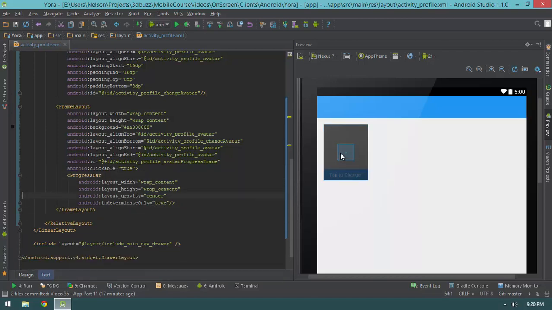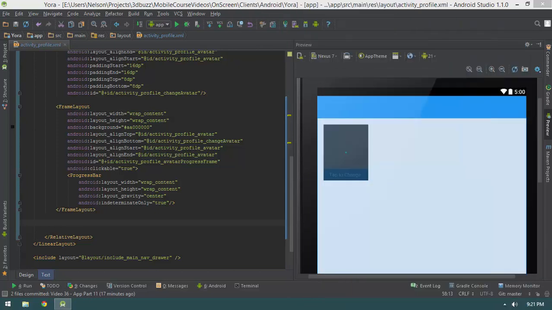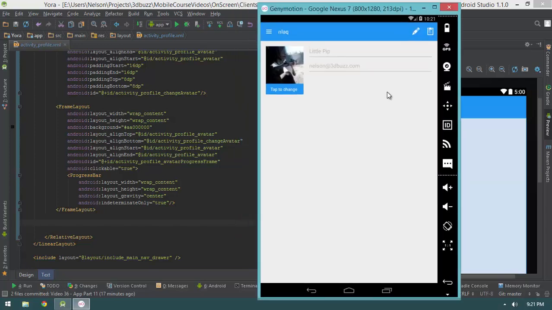So that is our frame layout. So now all we have left to do is we have our two edit texts, our display name and our email. To make this easier to switch between tablet and phone versions, I'm going to implement this as a linear layout.